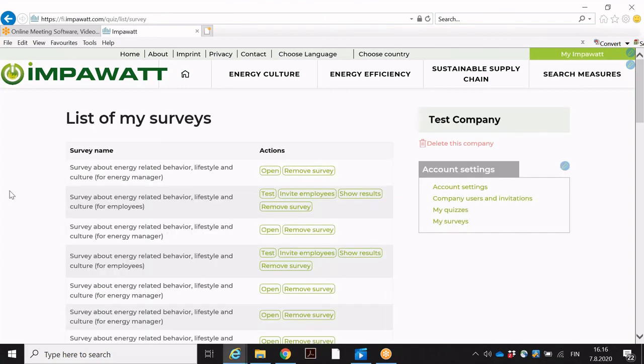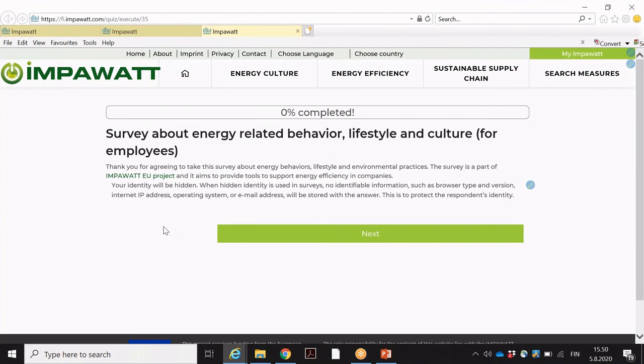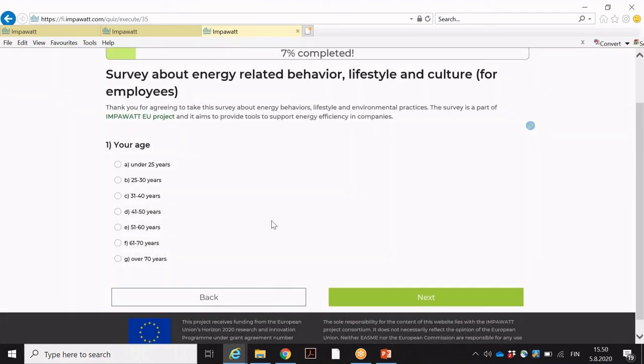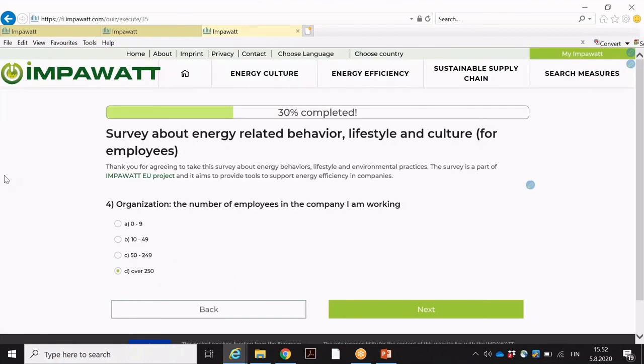So let's go ahead and have a look at how the questions have been constructed for the employees. And this you can do by clicking on the button Test. All right, so here you will have a basic set of questions, and then it asks them information such as their lifestyle and work habits. Let's see examples of the questions that you might be asked.